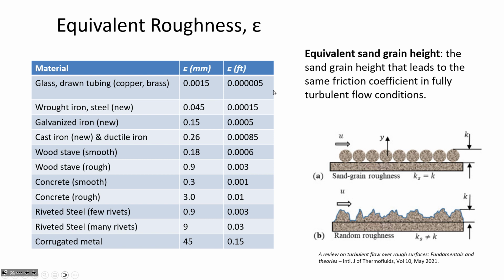There are equations that allow us to estimate the friction factor without us needing to get really precise on where on a curve something is. And so we'll talk about the Jain equation and the Colebrook equation next week. And in those, the material type is one of the inputs that tells us what the friction factor is.